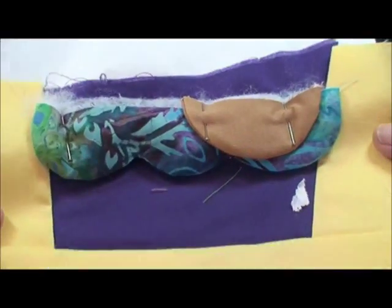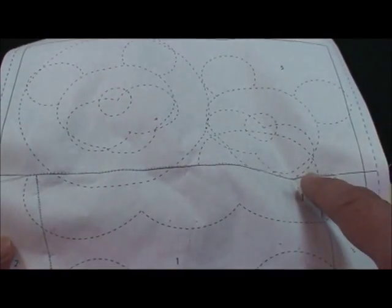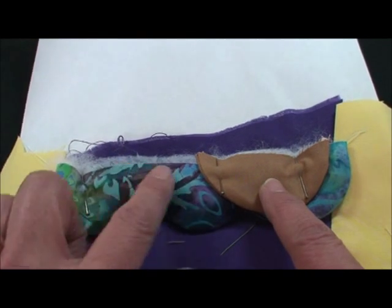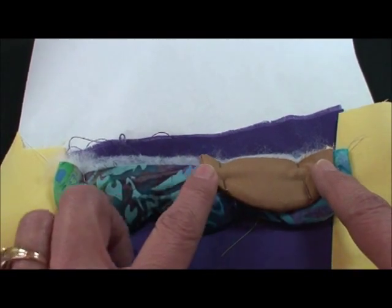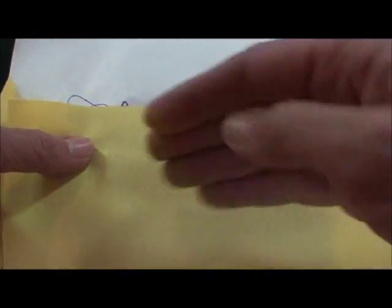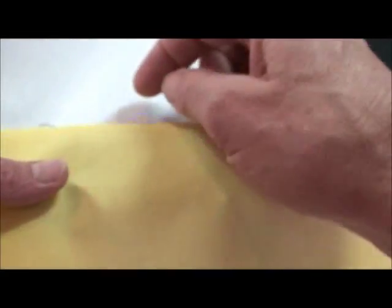To do the lion block, I foundation piece the bottom part of the carriage and then machine baste along this line. I place my dimensional pieces a quarter of an inch above that — I did stuff them a little bit more. The female lion needs a body; the male lion has this big mane that covers up so you can't even tell he's got a body. I've placed the female body a quarter of an inch above. Then I put a big piece of background fabric right side down — the bulk of the fabric is opposite where I'm covering, also above that line. Turn it over, machine baste that whole thing, trim the extra out of the seam, and it pops back.